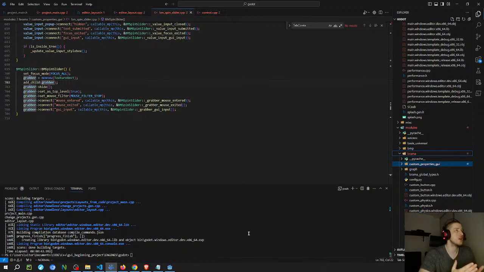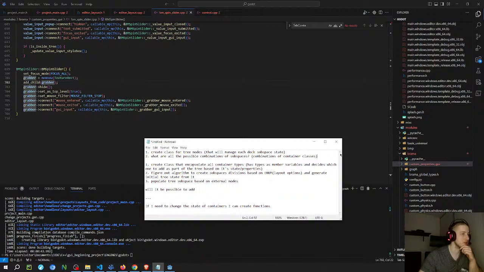Yeah, so the question is how do you select which node? How do you select which container to use based on the division of the space?